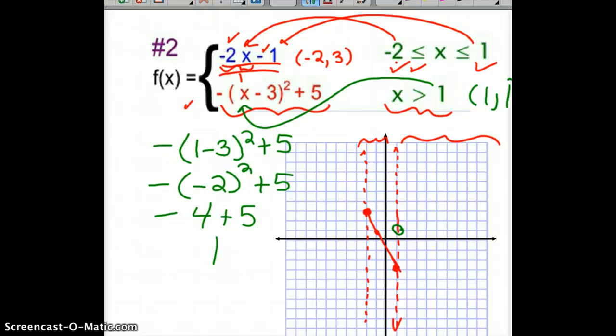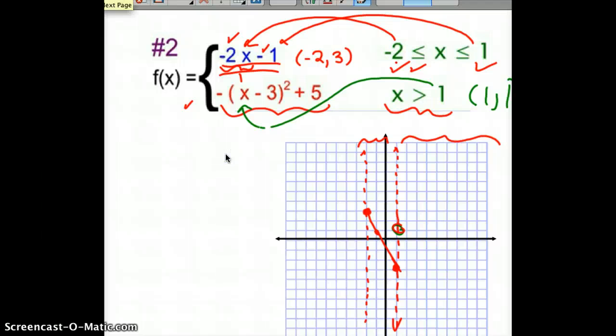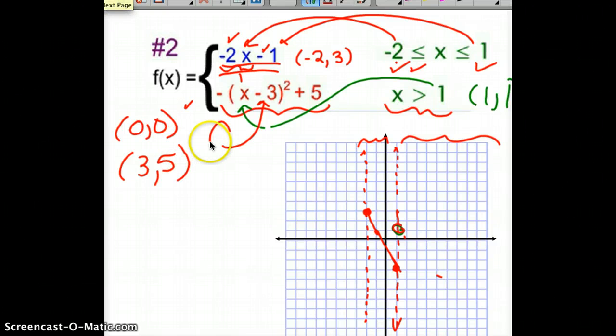So now the problem is, well, I know it's a parabola, but where does it go? And that's again where you need to, for a line, you can just connect them because lines are straight. But when you've got a curve here, I've got to know where to take that curve. Do I swoop down, or do I swoop up? What do I do? And so I'm going to erase this. You need that vertex. Well, on the parent function, the vertex is 0, 0. And again, this is going to slide me 3 to the right. This is going to slide me 5 up, and the negative is going to flip the parabola over. So my vertex is at 3, 5.